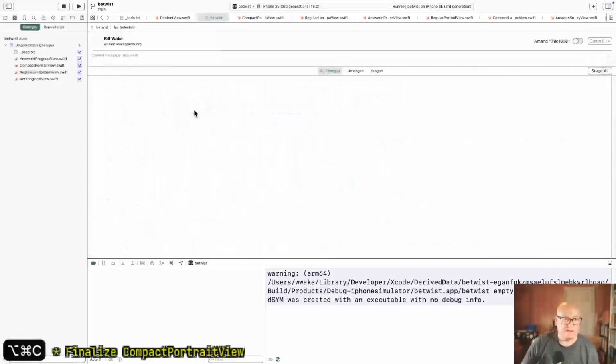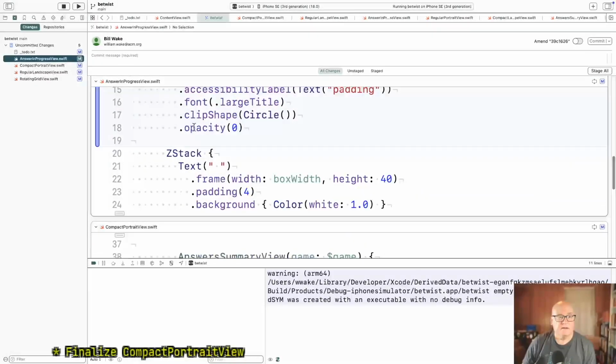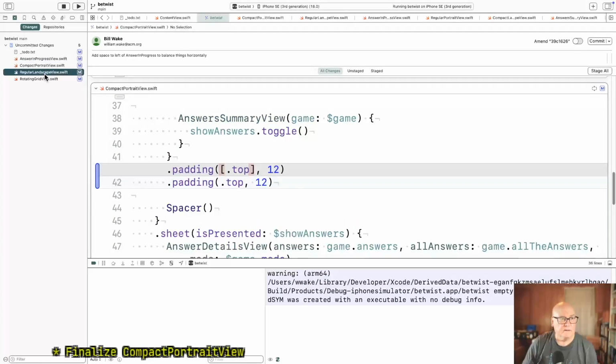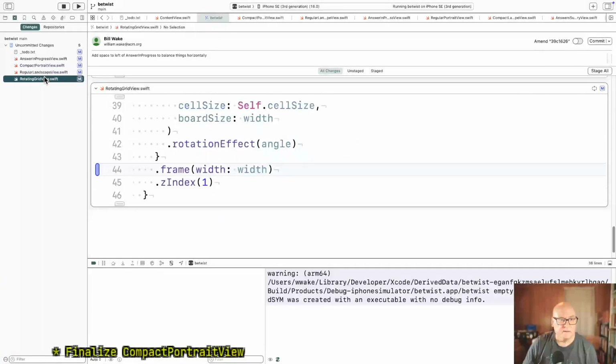Let's make sure everything's checked in. Okay. Add space to left of answer in progress to balance things horizontally, and just various padding heights.